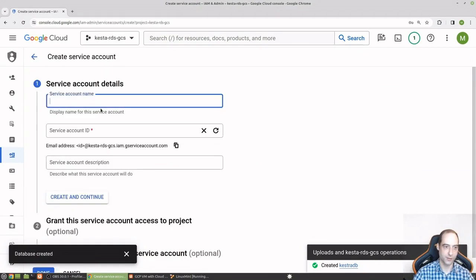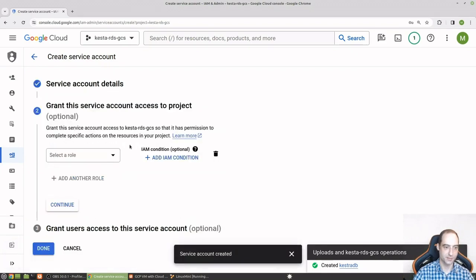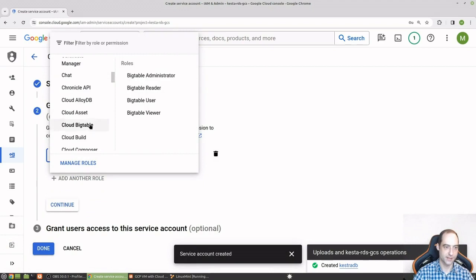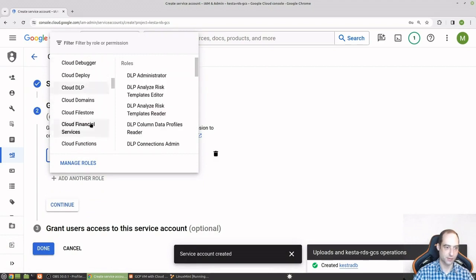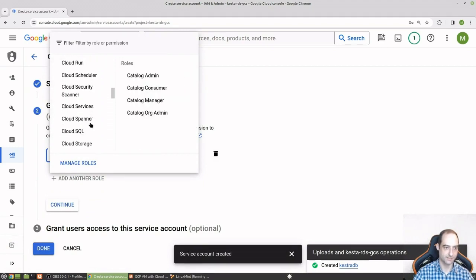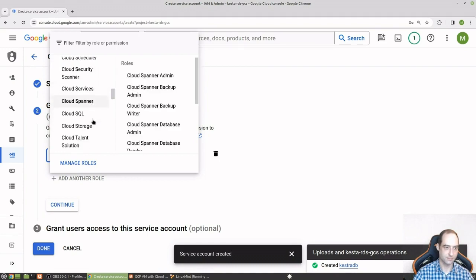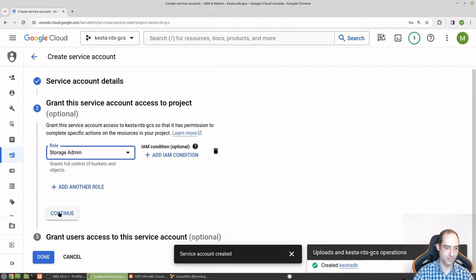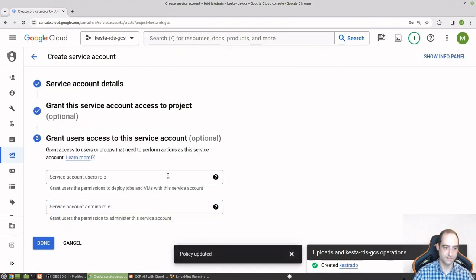I'm going to create one here. Kestra. Let's just call this GCS for Google Cloud Storage. Put in a description if you'd like. For the role, I always forget if it's Cloud Storage or Google Cloud Storage. There we go. And we'll just give it storage admin. And continue. And done.